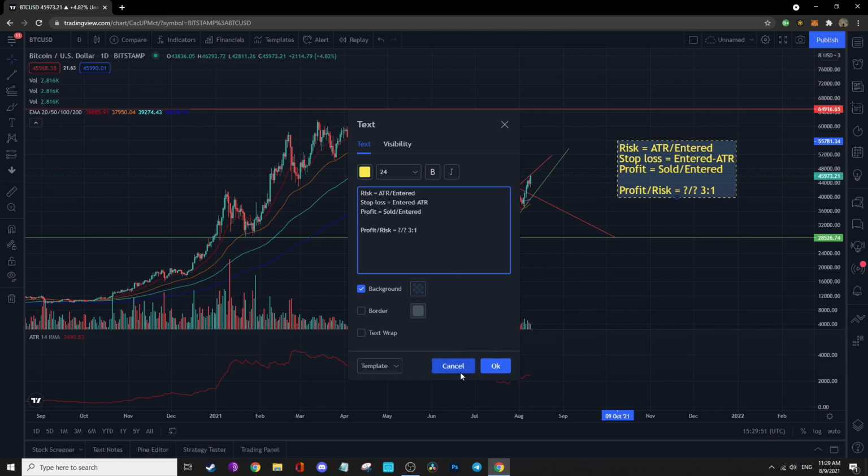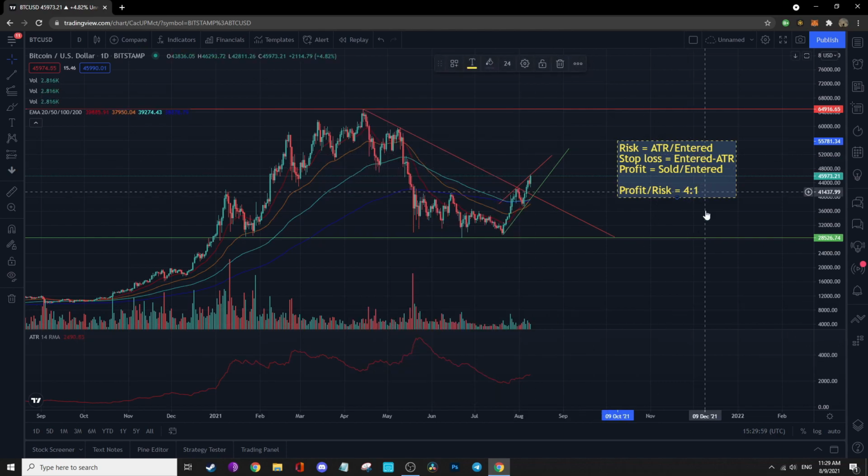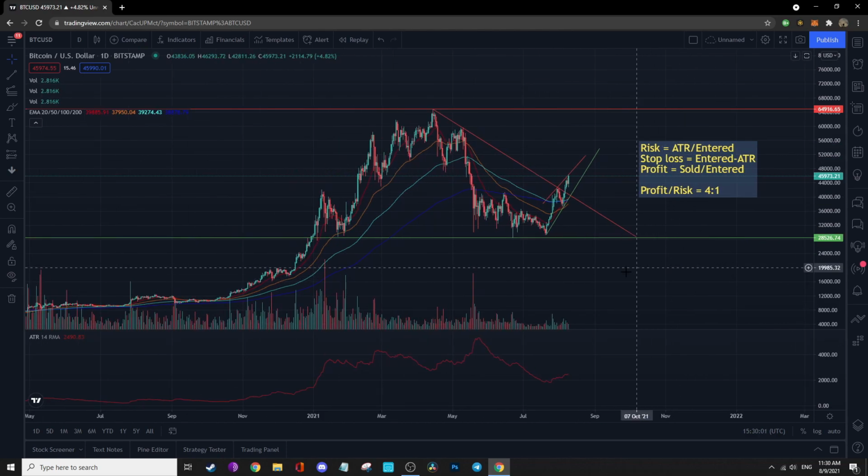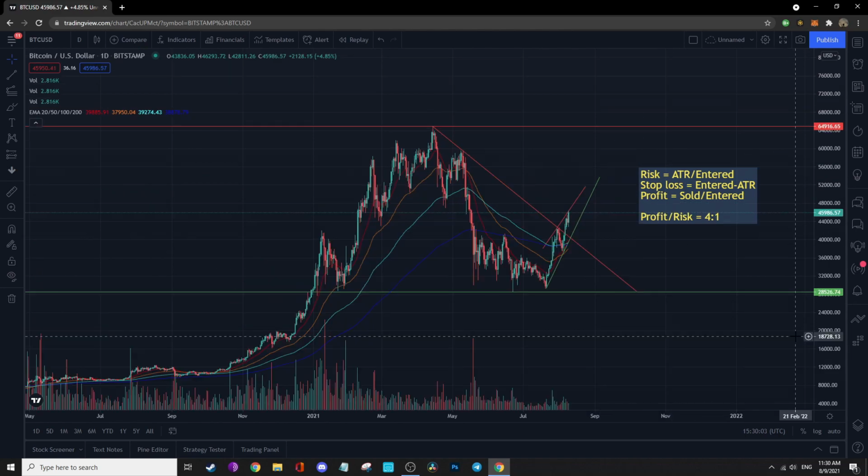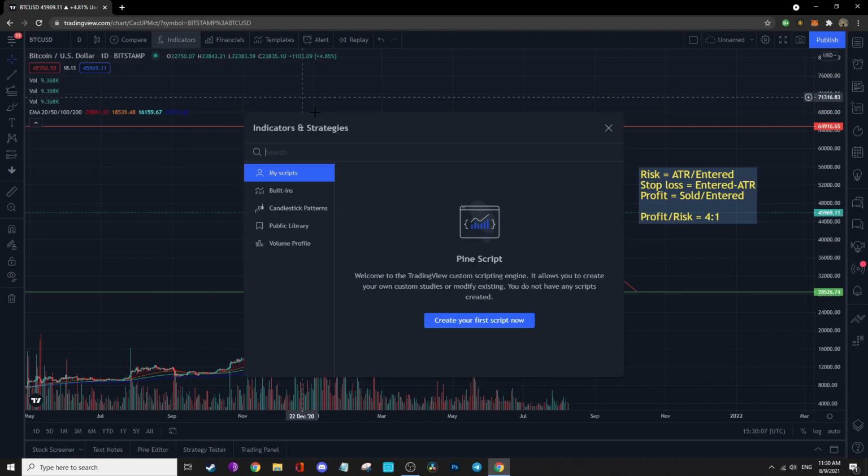Like I said, everyone does technical analysis differently. You do it how you want to do it. We'll just leave this here for you guys to look at if you want. That being said, I don't use ATR too much. I like long-term trading. So let's go back to our indicators here and take a look at some other useful features.